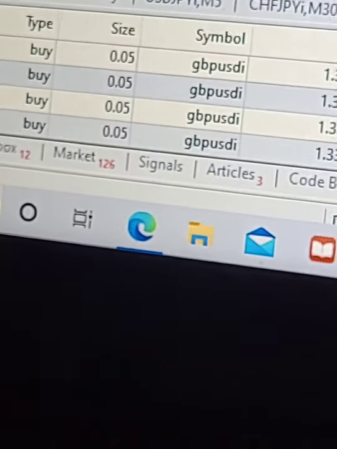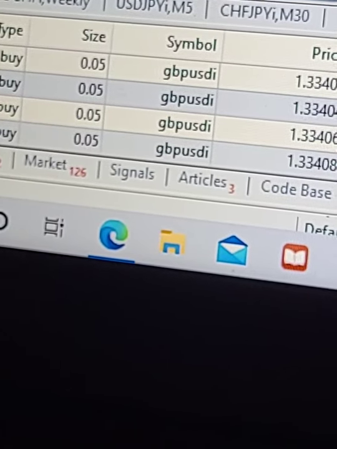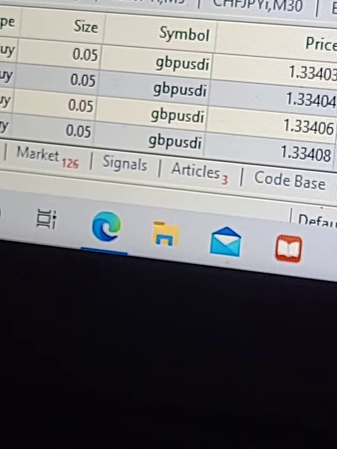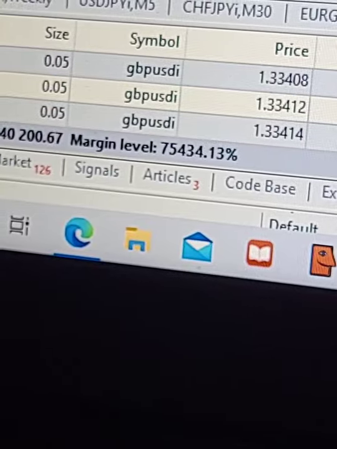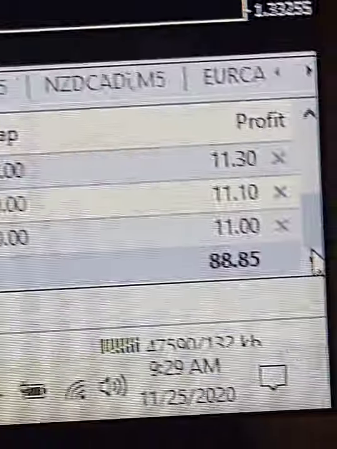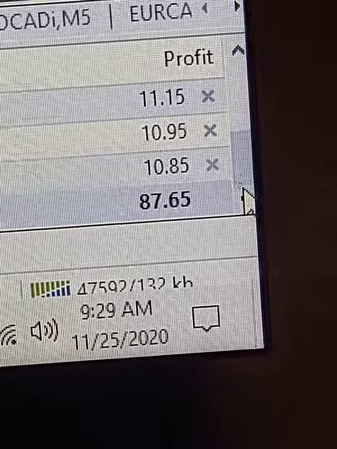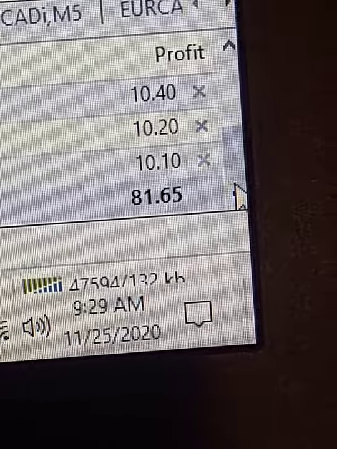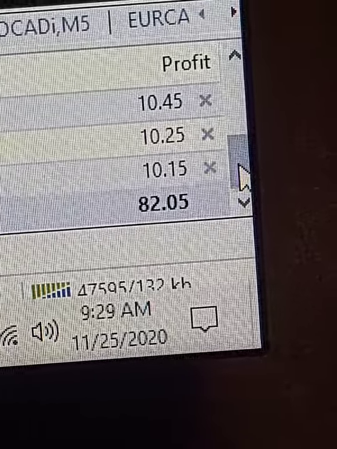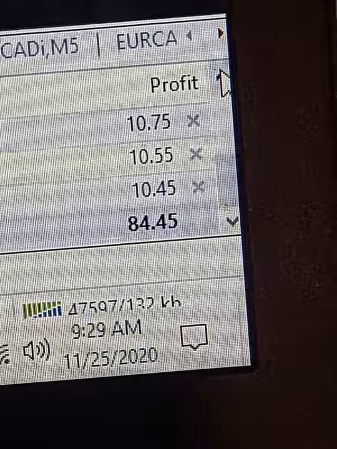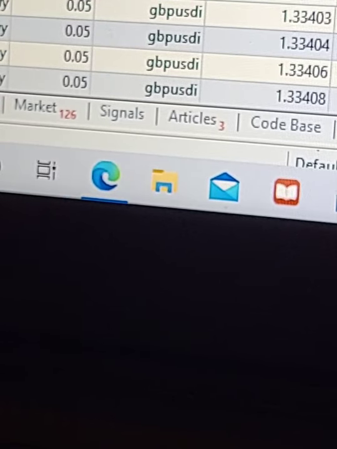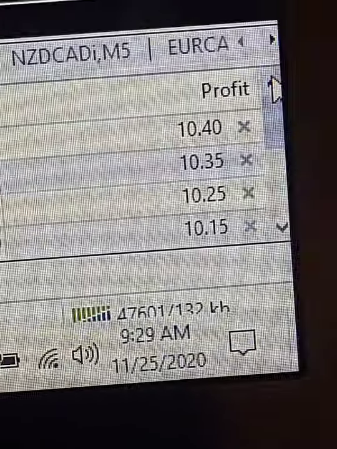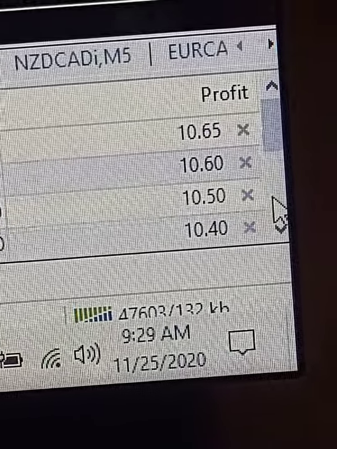That's 50 cents. This is what you can make with 50 cents. That is 1 50 cent, 2 50 cent, 3 50 cent, 4, 5, 6. Right? 6 pairs. We're at $88 right now. That's what 50 cent can do for you. So if you got a small account, that is what 50 cent can do for you. I can show you how to do this. Once again, this is not hard.